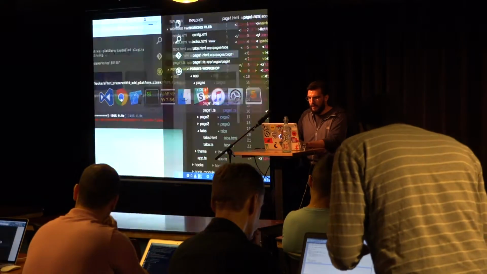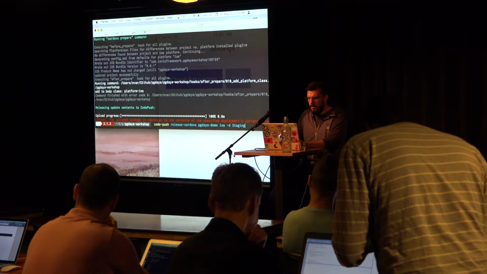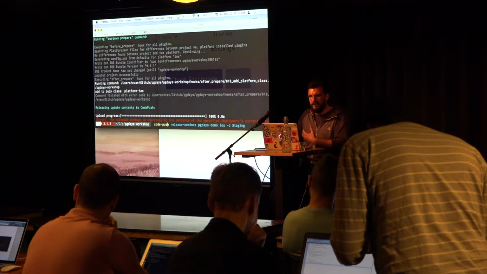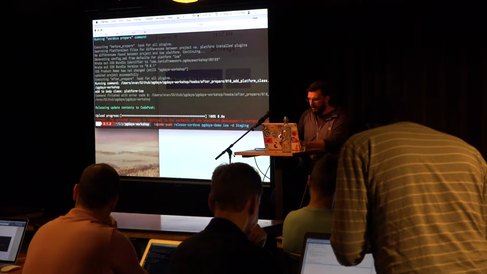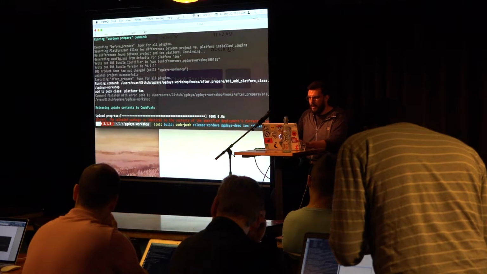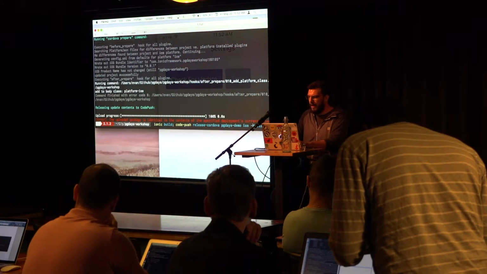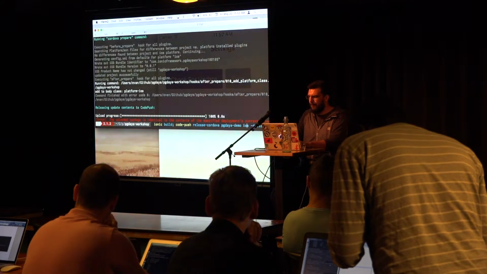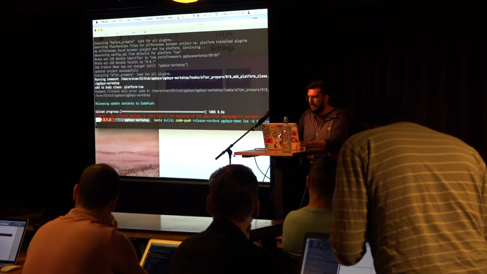And instead of doing ionic emulate to get this onto our device, I have to push it up with CodePush. So doing an ionic build first, and then CodePush release KARERANGABO, again app name, platform, and then the staging.